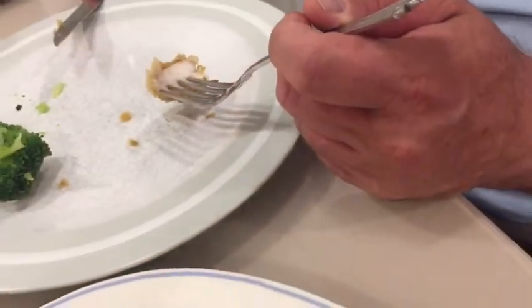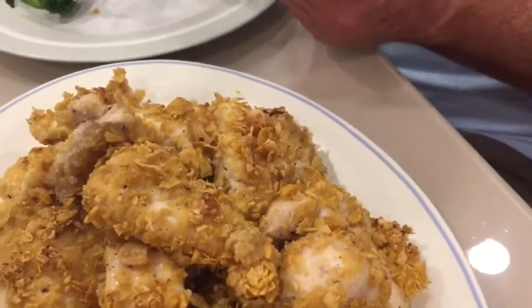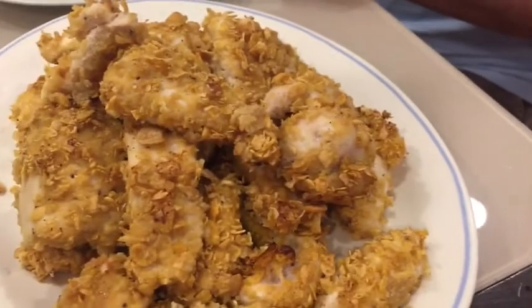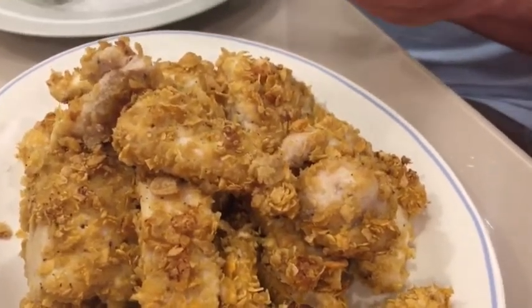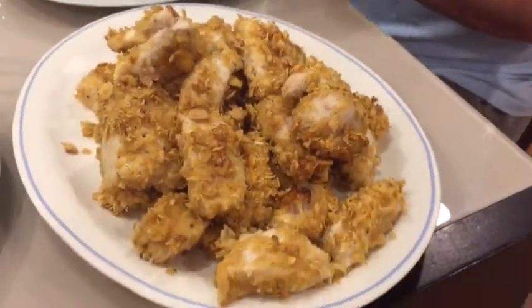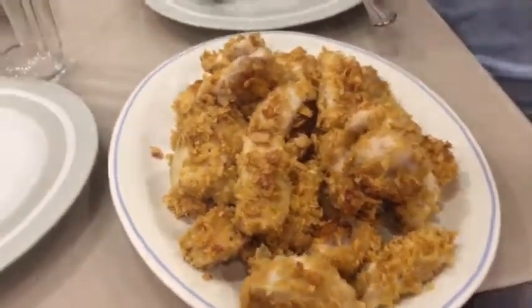Tastes like chicken. Oh my gosh. So, but do you like it? Good. Is it a keeper? It's seasoning though. Like what kind of seasoning? Anything, there's no seasoning. Okay, well he thinks it needs more seasoning, so we'll work on that a little bit, but I'm going to taste one.